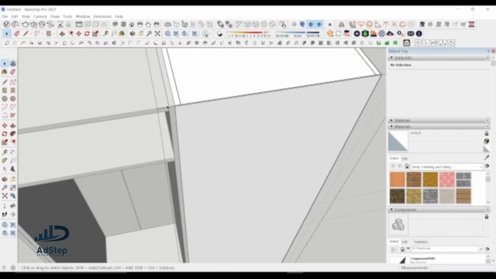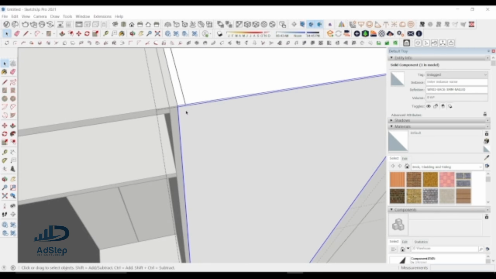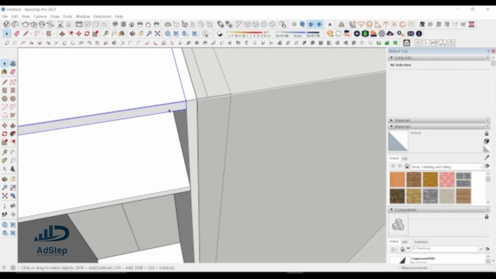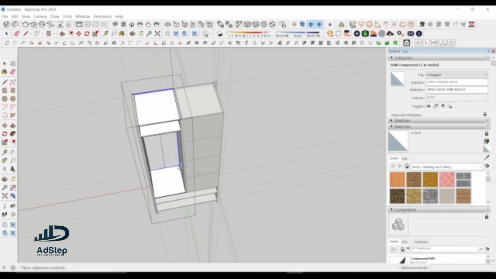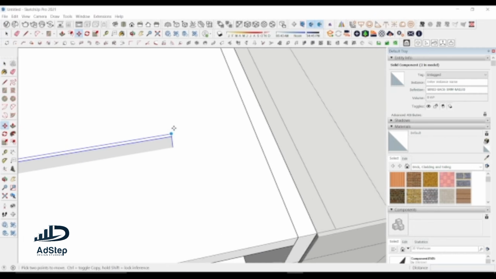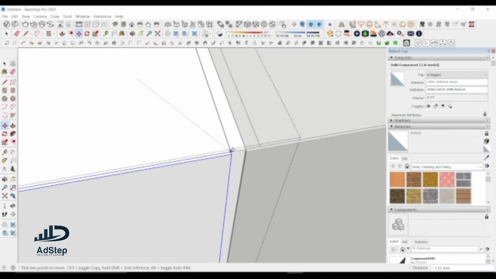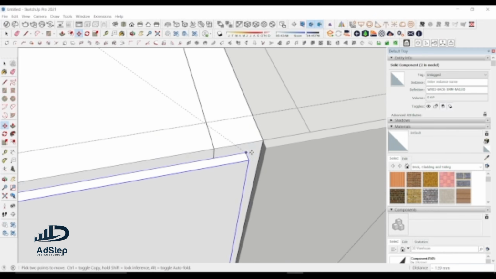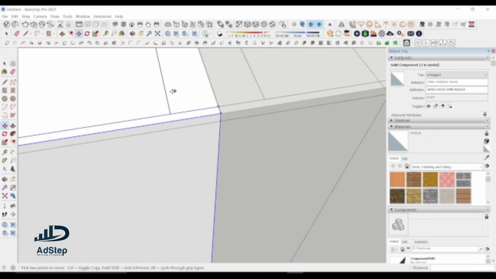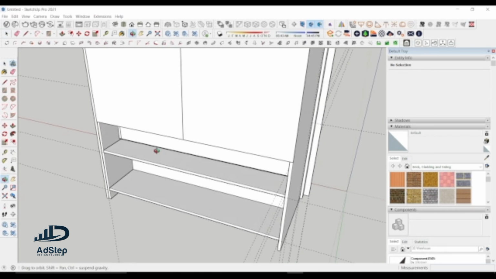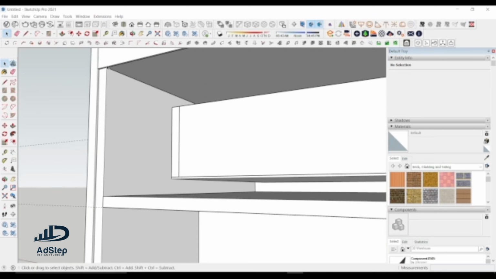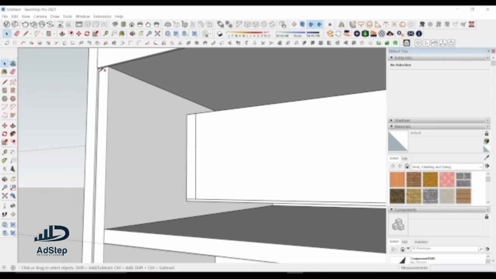So let me just copy, Ctrl C, come to this side, paste Ctrl V. So I've given it back over. This one too, I need to give it back over the draw side.